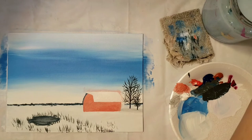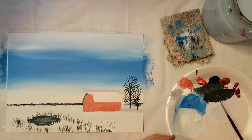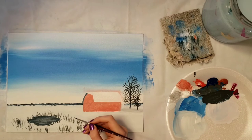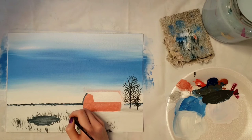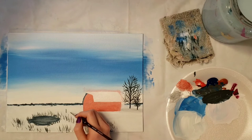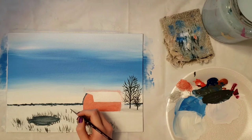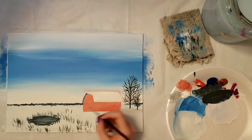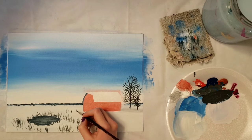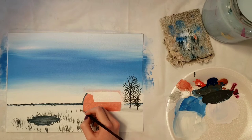And then I'm going to take this color I used for the grass, and there's some fence post type things, like an old fence that kind of fell apart. So there's one right there, and another one right there. The ones further back are going to be slightly skinnier and not as long. There's only, I think, 5 or 6 back here. It's not many. And you can slant them different directions, kind of showing it's an old fence.